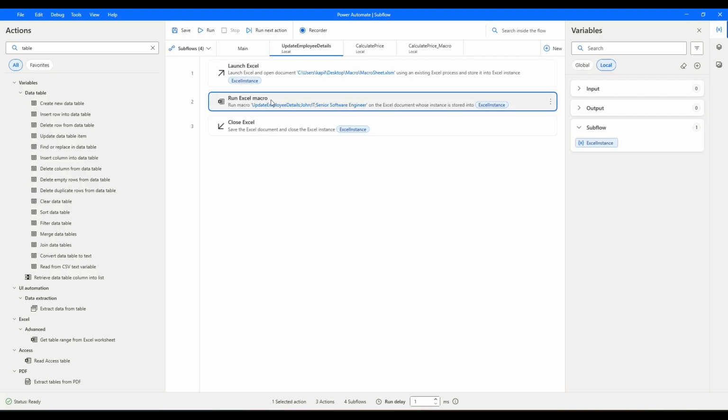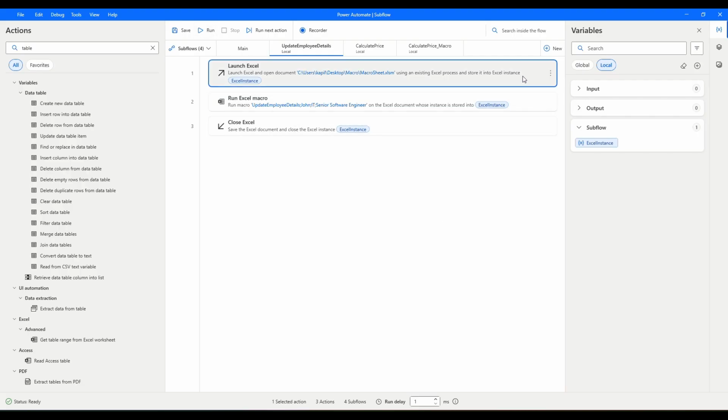Now I'll run this flow. Because this is a subflow, I'll use run from here option.